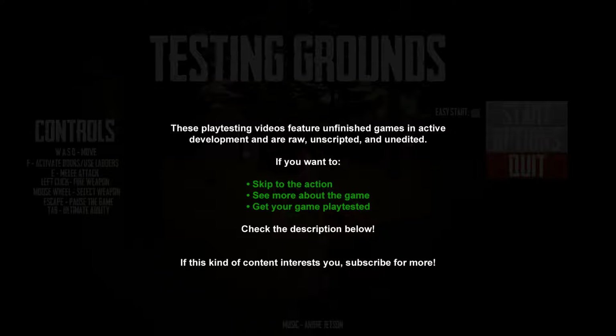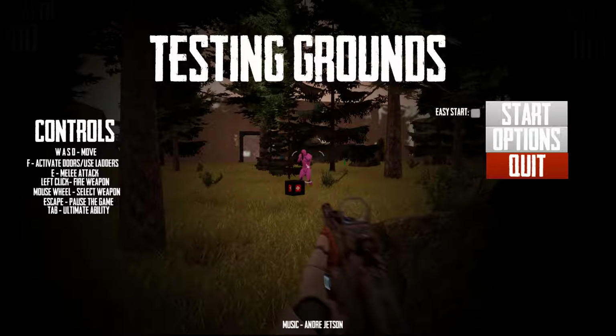This is going to be a part 2 of Testing Grounds. This is actually a new build of the game the developer put together based on some of my feedback. There shouldn't be, as far as I know, too much changed in the gameplay, but he did add some visual options. So we're going to try that out, see if we get some better performance and might be able to play the game a bit better. So let's go ahead and get rid of that overlay and jump right into this.